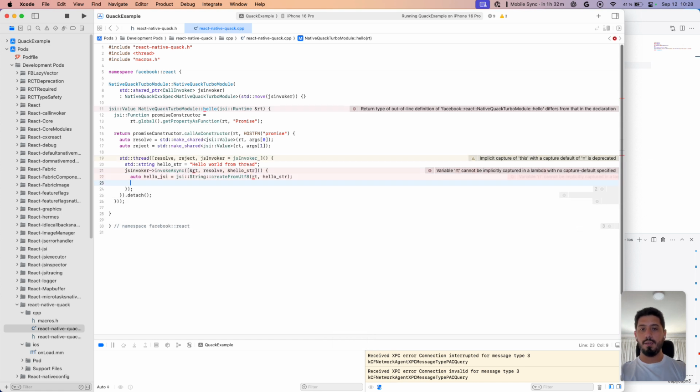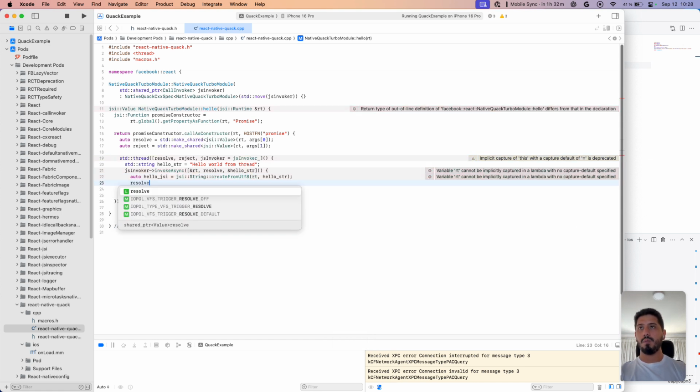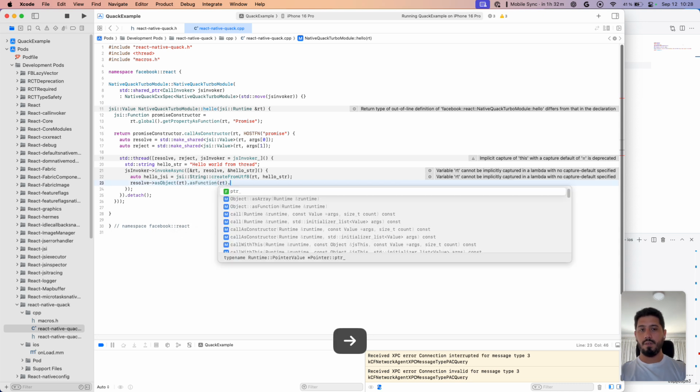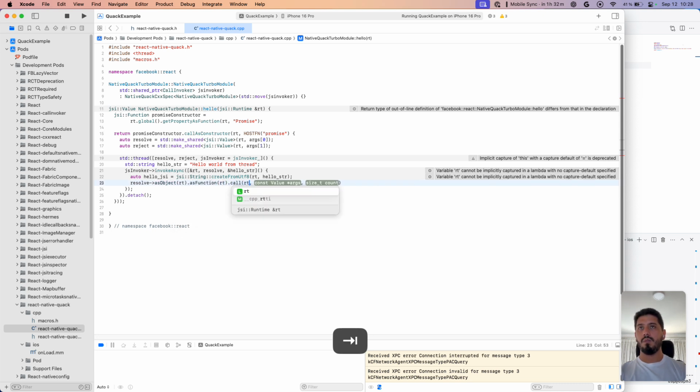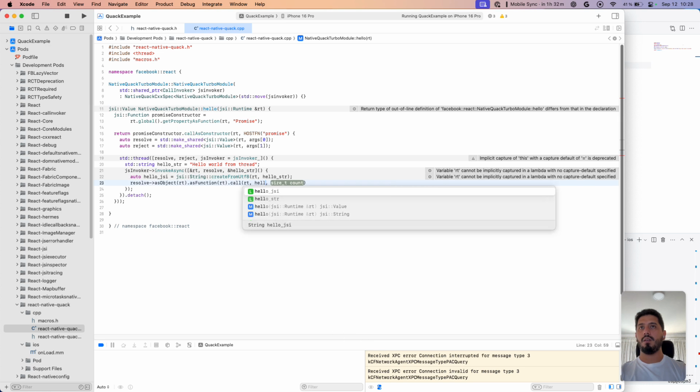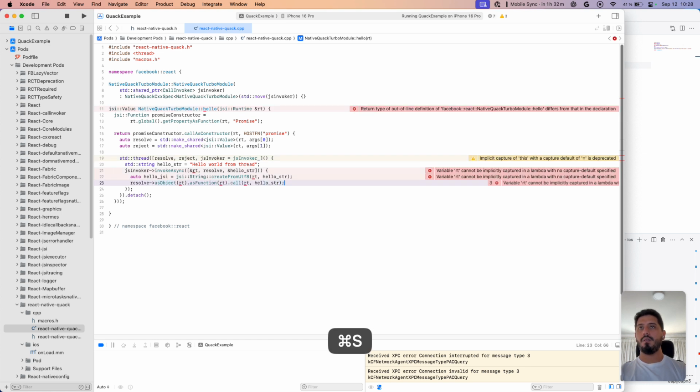And then finally, I'm going to call my resolve, right? So we first have to cast it into an object, and then as a function, and then I can finally say call with my hello string.